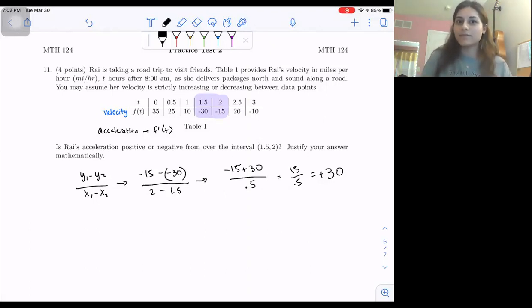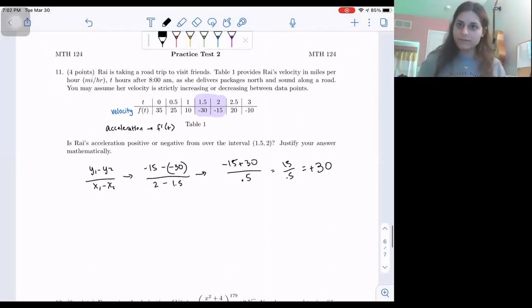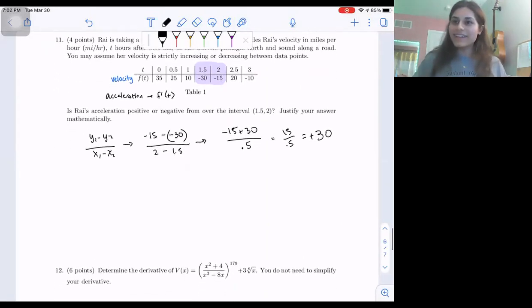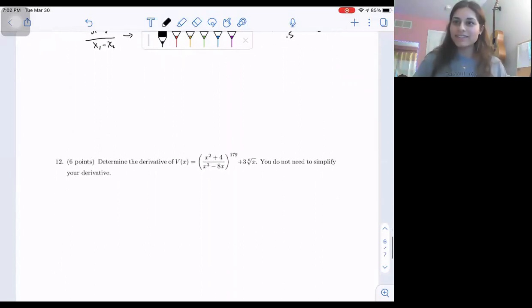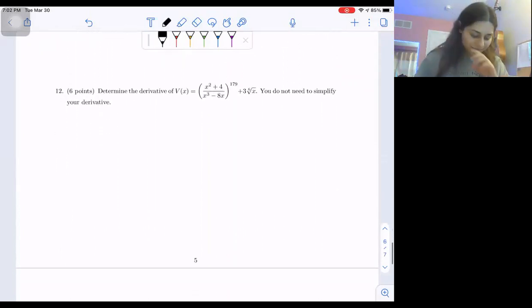Sometimes it doesn't make a difference what direction you're going, so then you use speed. When you use velocity, you need to know the direction. Okay, so as long as we're cool on that, let me know if you guys have any more questions though. But we'll move on to 12.